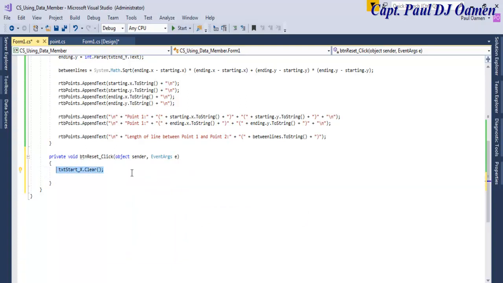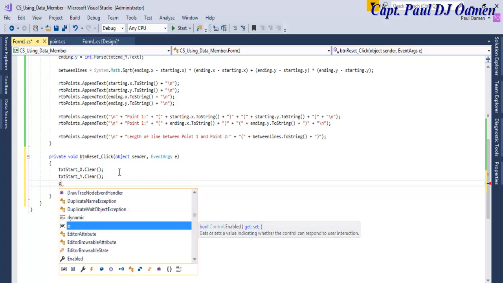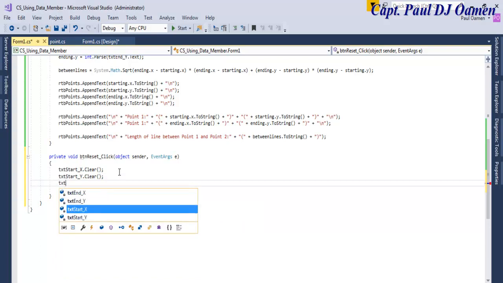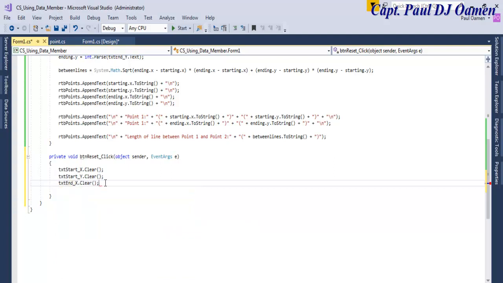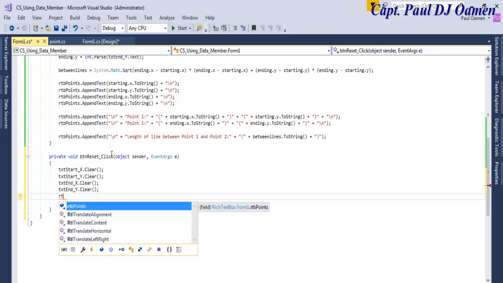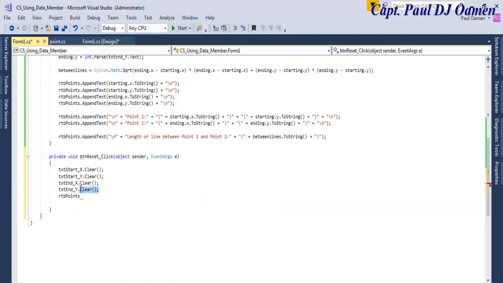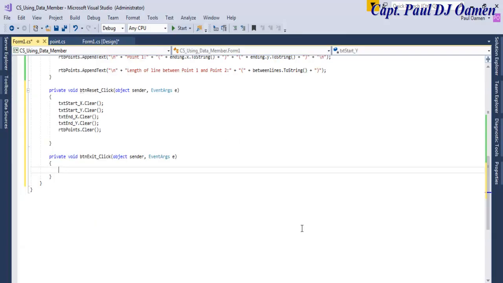The next one is for the X, and for the Y right there, we want txt, paste, copy and change that to Y as well. Right, those are the resets taken care of. And we also need to reset the reset spot box right there. Yeah, that is reset done.